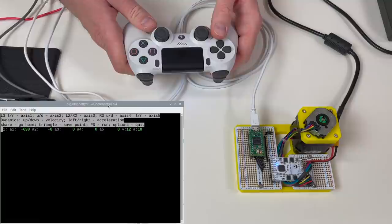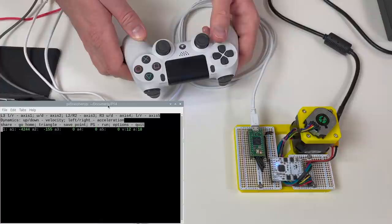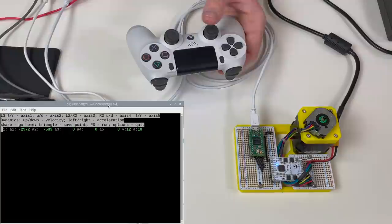And we can move our motor with the joystick. It's actually quite responsive, so I'm happy with it. And in the window over here in the terminal, you can see the position.